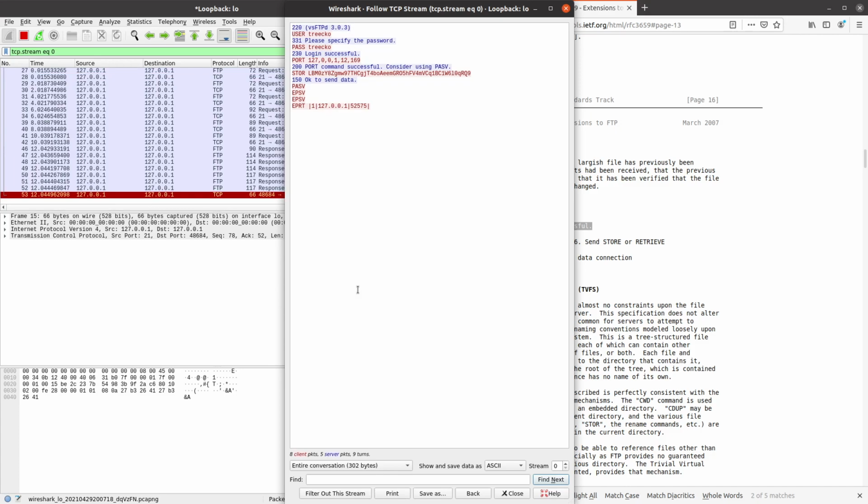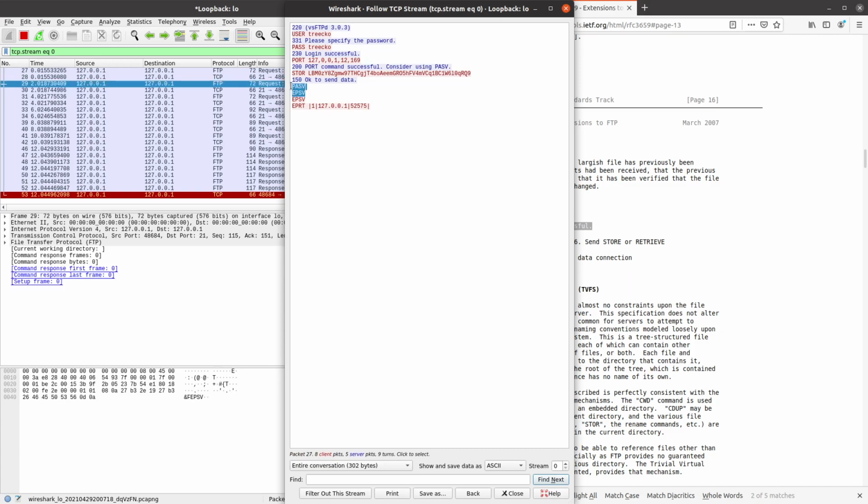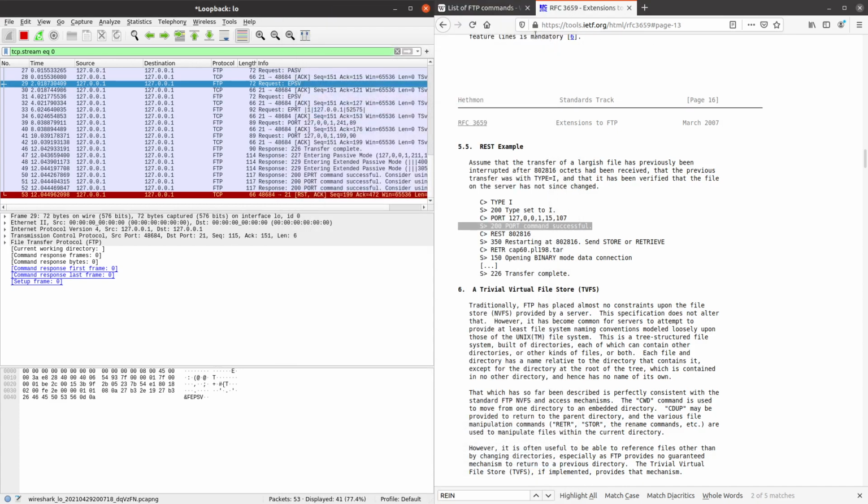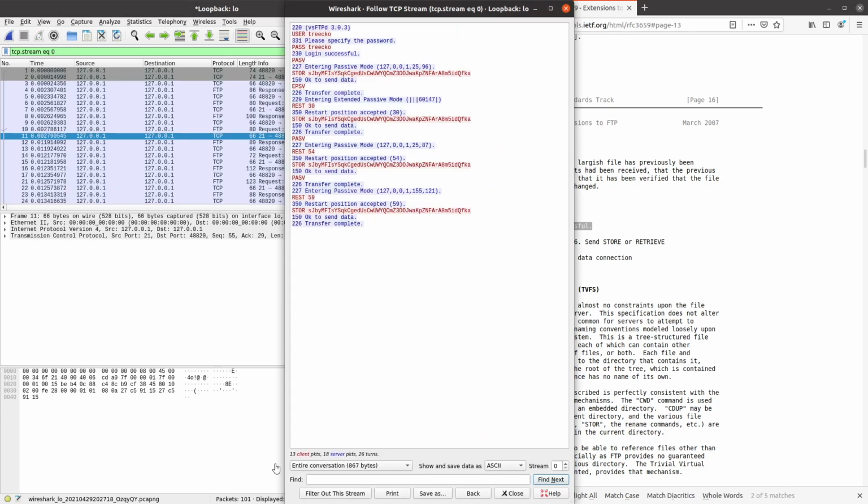Okay, this is a bit interesting. It's for some reason sending multiple PSV and EPSV commands. I'm not sure why. So to save this from being a 2 hour long video, I'm just gonna pause it for now, debug the issue, and then come back and say what the issue was. BRB. Okay, cool. So I fixed the issues.